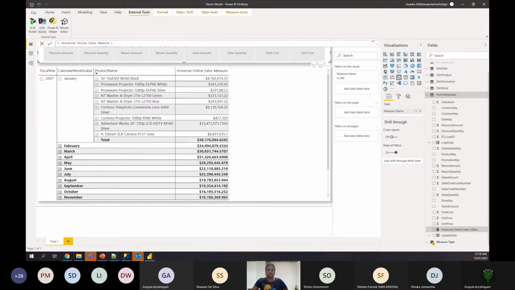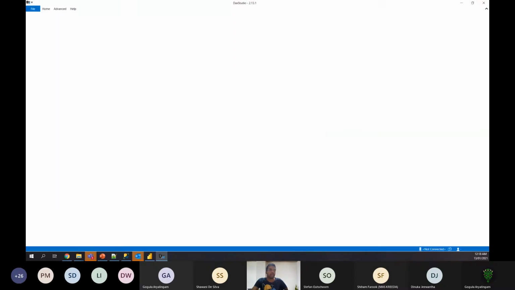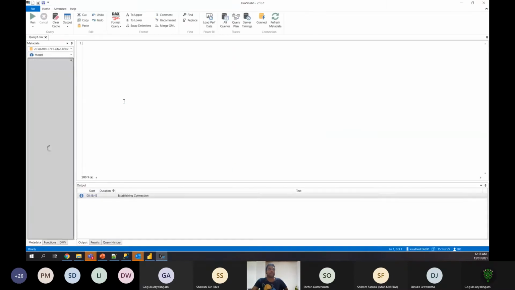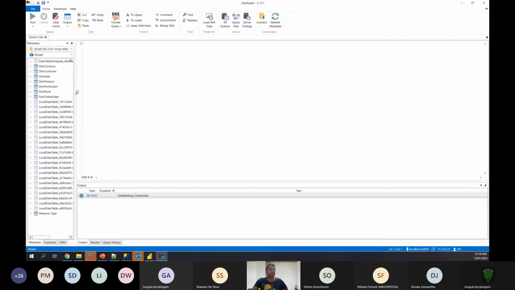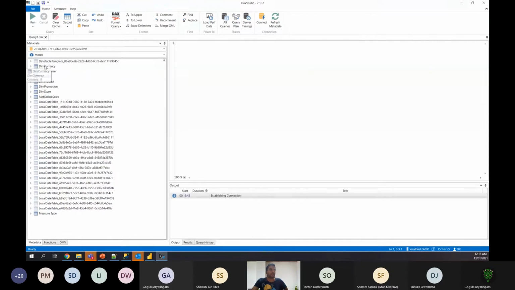When I click on the DAX Studio, it will automatically connect to my model here. And it will show all the tables available in my model, as well as a heap of other tables which I cannot see in my Power BI. These are tables actually created by Power BI.